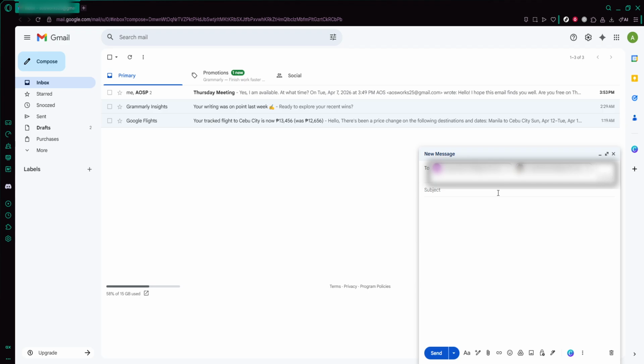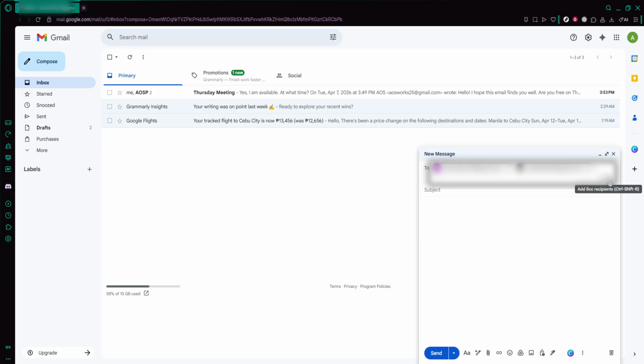If you want everyone to see who else is receiving the email, keep them all in the main To field. If you'd rather keep the recipient list visible but slightly less prominent, you can use the CC field. And if you don't want recipients to see each other's email addresses at all, you can use the BCC field. This doesn't change the basic steps, but it's a useful option for privacy and professionalism.